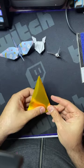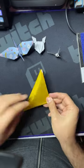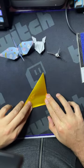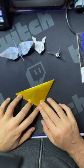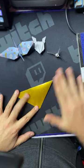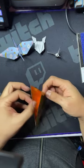We're going to fold that down. I'm just trying to make it as perfect as possible because this paper, like I said, it's a little tougher, but hopefully you guys have an easier paper to use. All right, now that we've done that, you'll see that it's triangle folded in two.